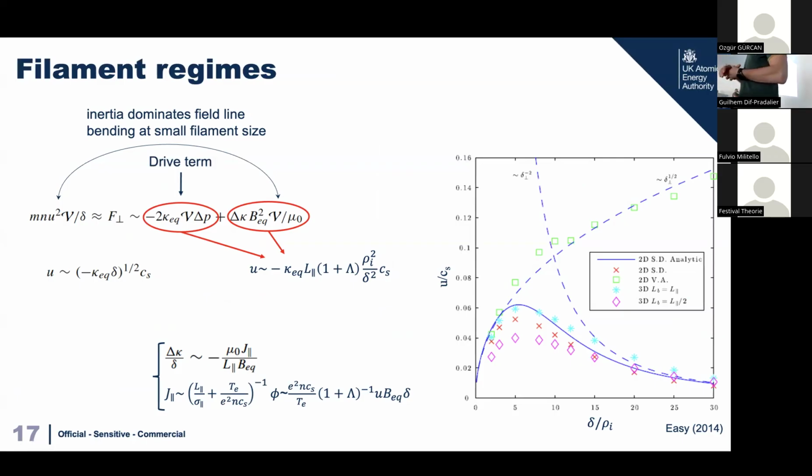Yes, there was a question. Just, I may not have followed. What is delta and what is kappa? Kappa EQ is the curvature of the magnetic field, typically going like 1 over capital R, where capital R is the major radius of the torus. Delta? Delta P or delta kappa? No, the delta in the U expression. Kappa EQ. Ah, small delta, this one here. Yes, it's the size of the filament. So the perpendicular size of the filament. Imagine the radius of those. Okay, so if you put everything together, yeah.